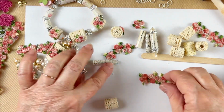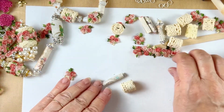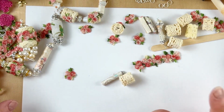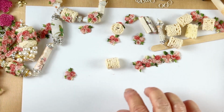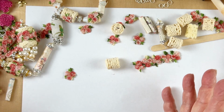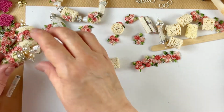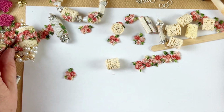Now, here's the trick, and I have had troubles with this myself. You need to stay right in the middle. So if you need to, make some little marks with a marker. You're going to go over it anyway, it won't hurt anything, right? Like this one's a little bit crooked. It's okay, but you want to avoid that.